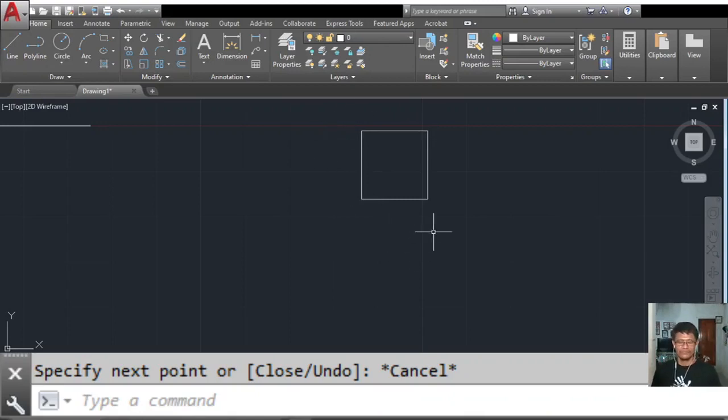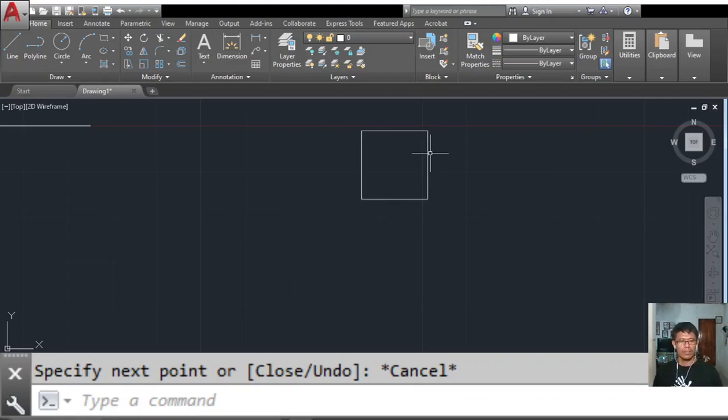We've drawn a square. Now, note in particular how for the first two coordinate pairs we use two formats. On this line, we use the relative xy coordinate. Here, we use the relative polar coordinate.